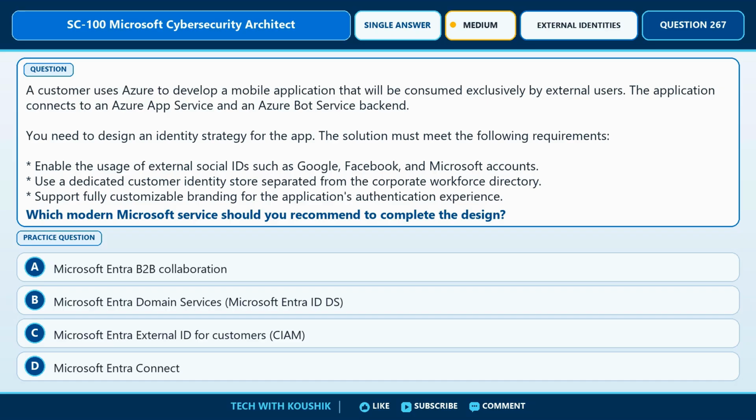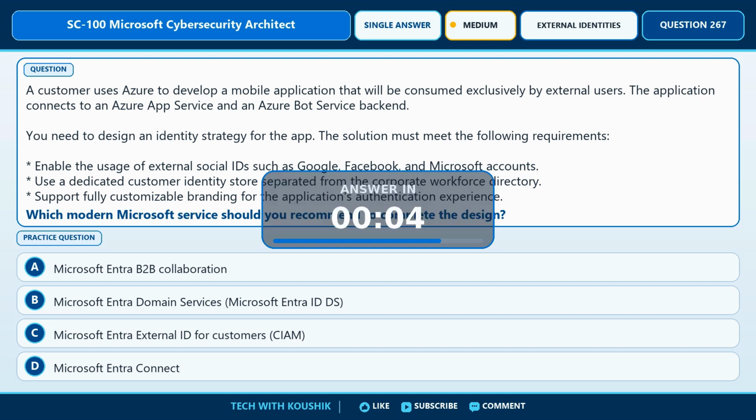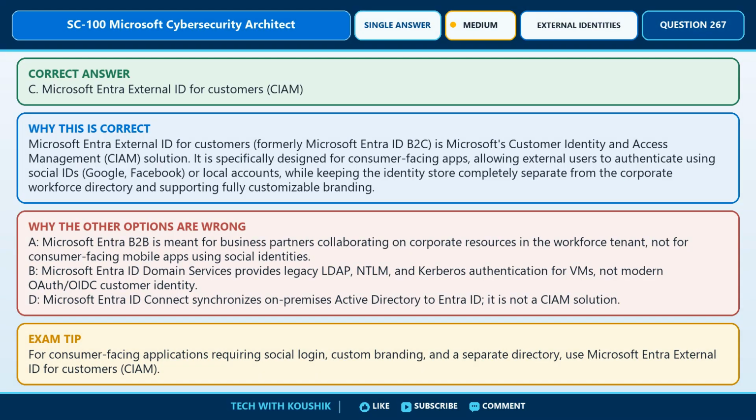The available options are as follows. Option A, Microsoft Entra B2B Collaboration. Option B, Microsoft Entra Domain Services, Azure AD DS. Option C, Microsoft Entra External ID for Customers, CIAM. Option D, Microsoft Entra Connect. The correct answer is option C, Microsoft Entra External ID for Customers, CIAM.